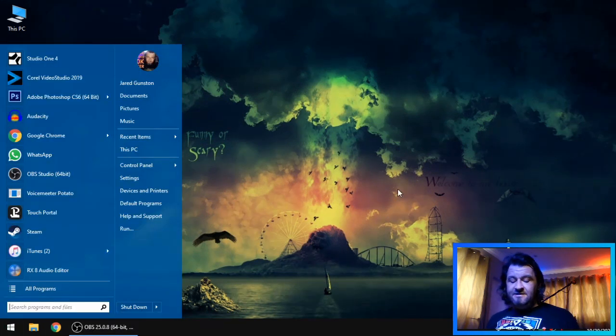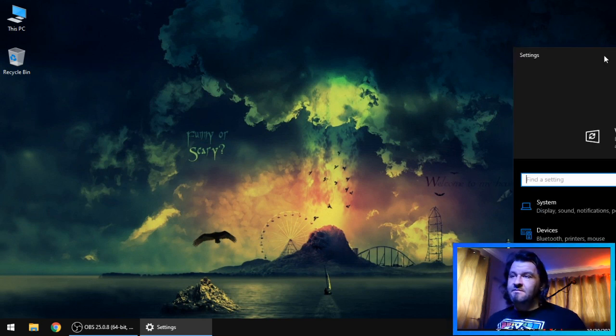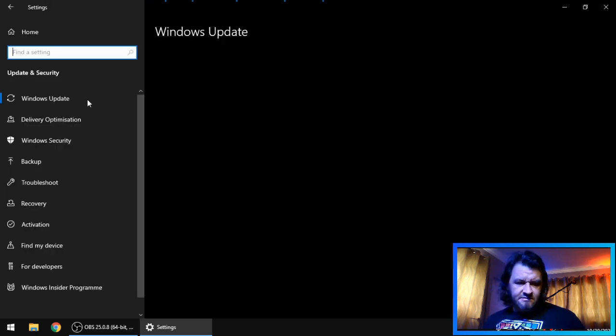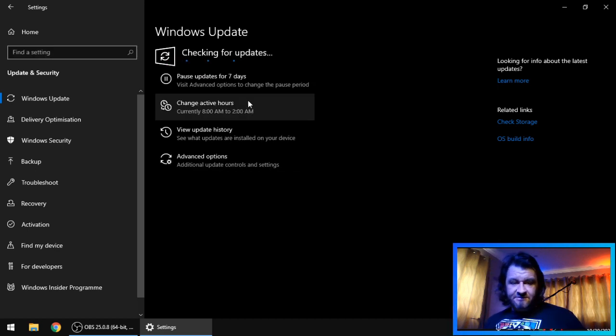The first thing is I've plugged it in with a USB-B cable to my laptop. And what I'd have to do with all of my pedals, because I prevent Windows Update from happening, is you just got to let this go once and it should install the Roland whatever this unit's going to be called.